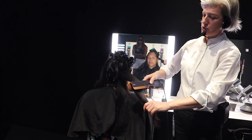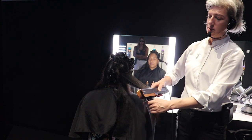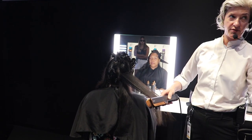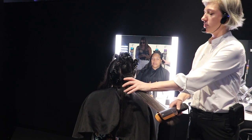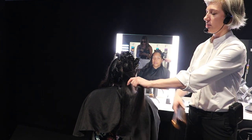Very important to make sure that the hair is 100% dry. Sometimes it might look dry, but you really got to feel it. If you feel moisture in there, just give it another pass. That's very important because we don't want it to revert once we go outside in the hot weather.